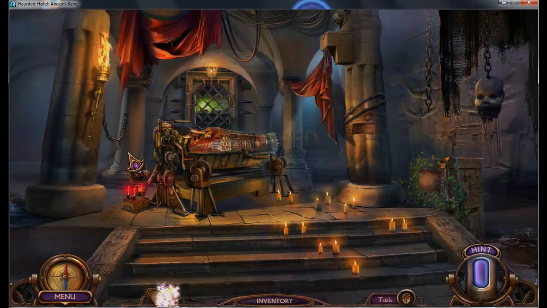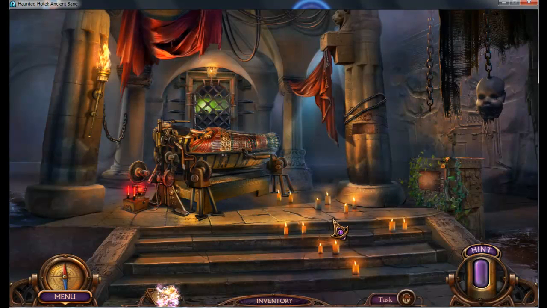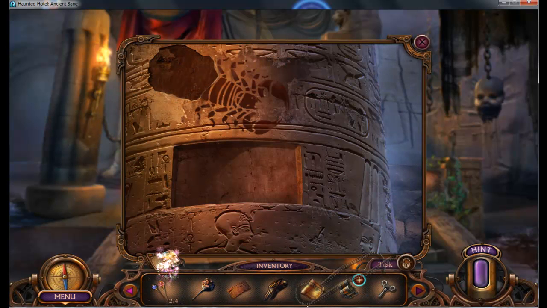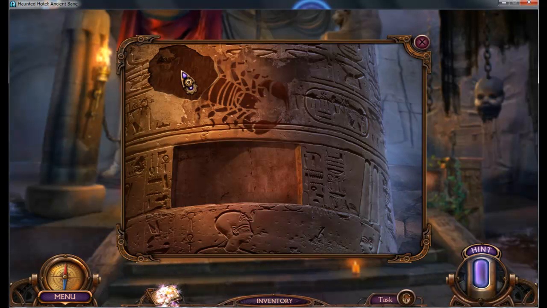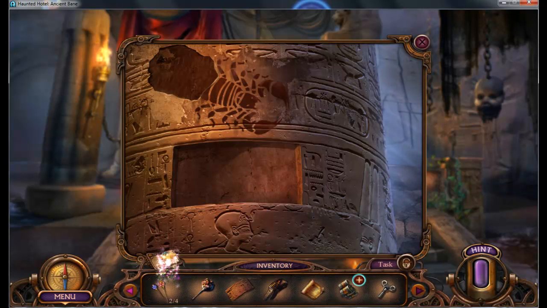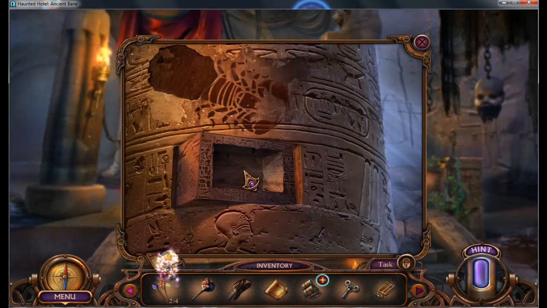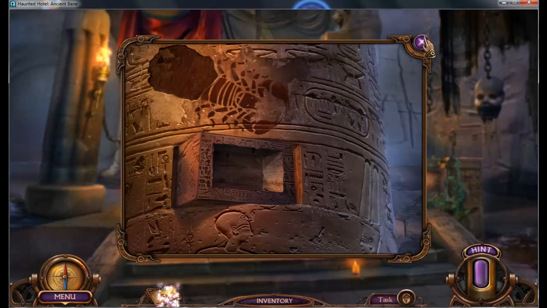Okay. Alright. So, we're in this really creepy-looking shrine thing. Alright, so, okay, let's look over here. That is something that goes to the dying mat, which we don't have to worry about till later. So this is a tablet piece here. Oh gee, how obvious. It's a really weird shaped key.